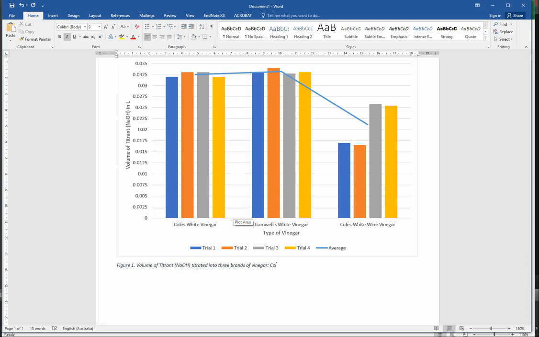And then you can even say, so the Coles white vinegar, Cornwell's white vinegar, and Coles white wine vinegar. Easy done.